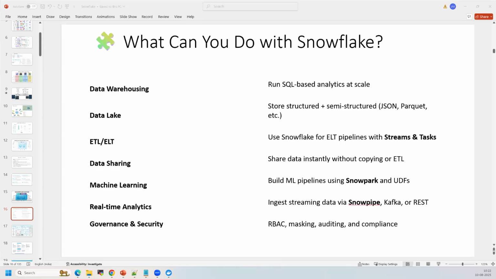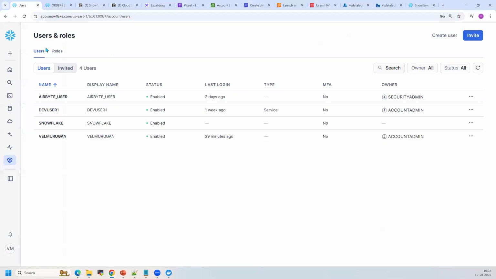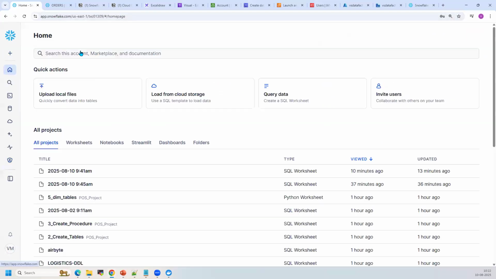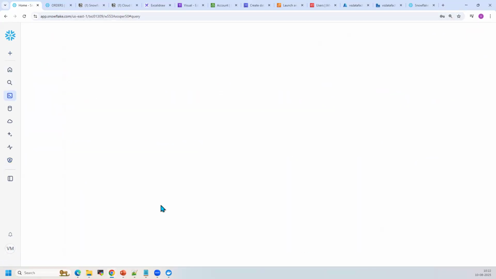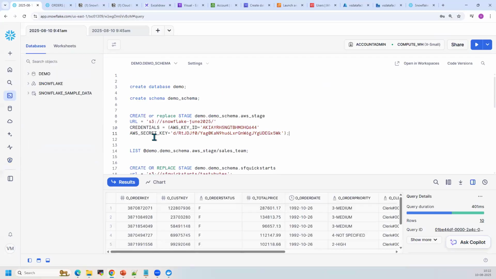For example, when I accessed my AWS S3 bucket and created my stage, I gave credentials directly. Instead of that, you can use AWS integration, integrating your account with another AWS account so you can access the bucket easily.